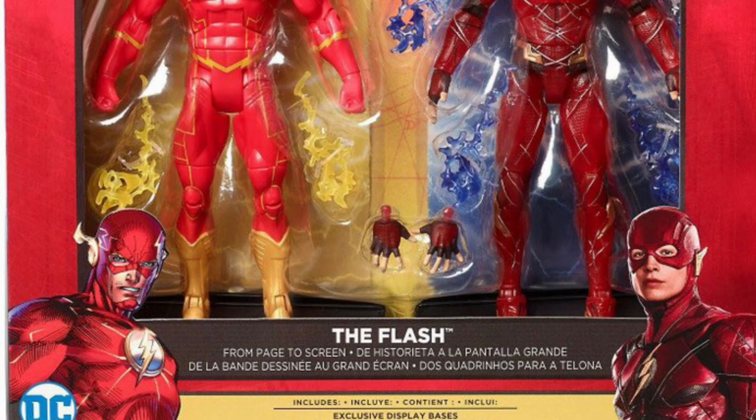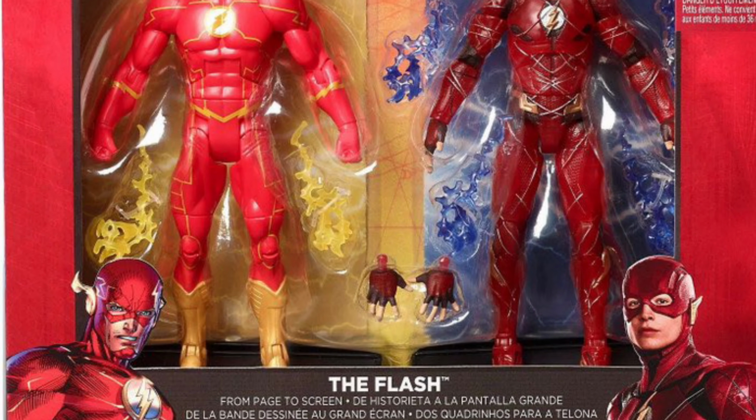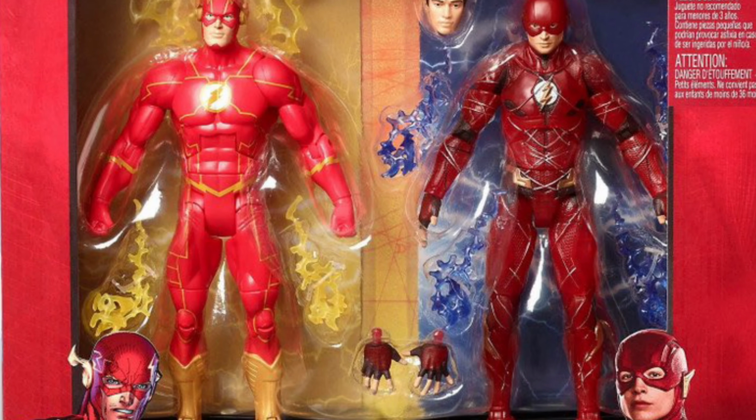Just like in 2016, we also did get a 2-pack, this one featuring a comic book-inspired New 52-esque Flash, as well as a movie Flash, maybe just to get Flash merch moving, because I don't know.